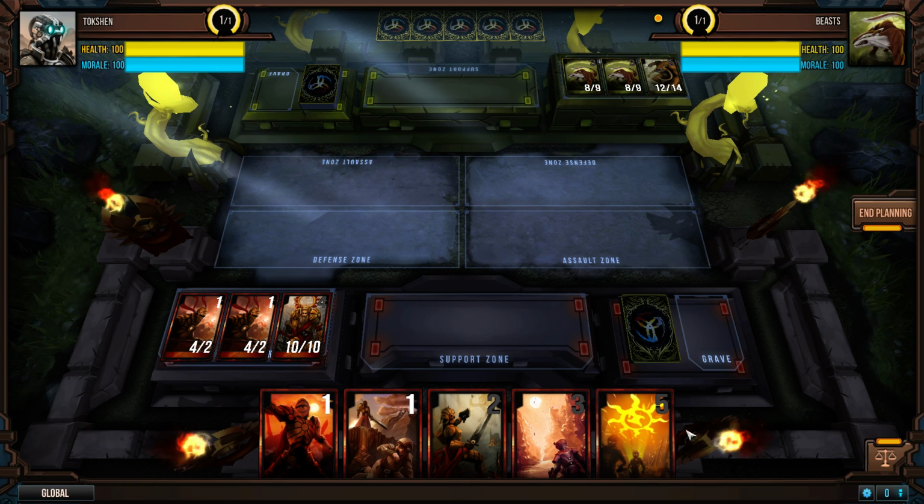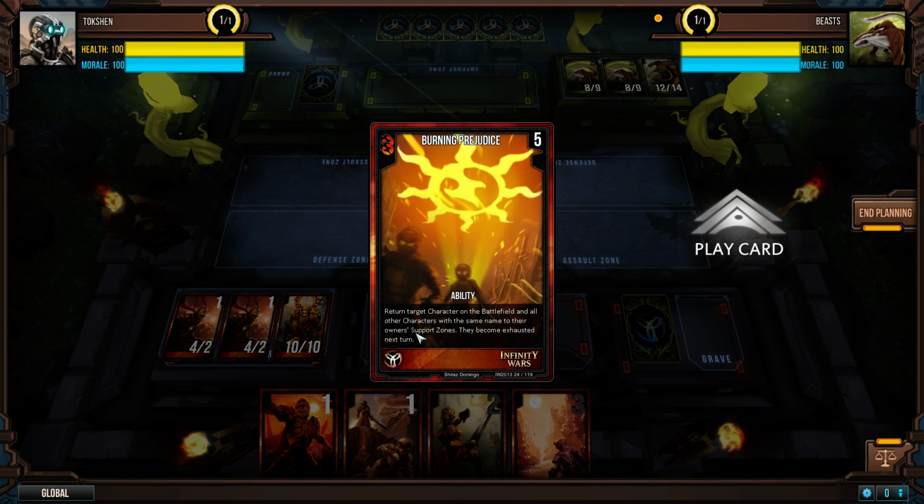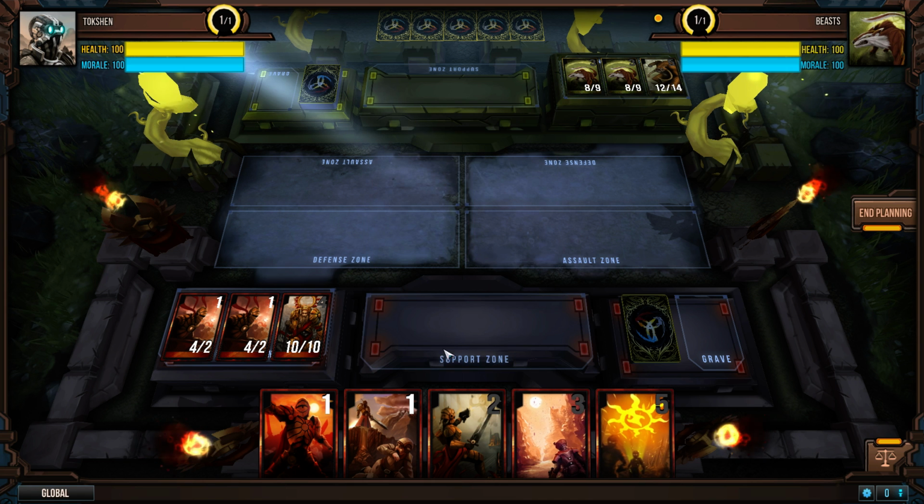For the Emperor. What is this? Burning Prejudice. Return target character on the battlefield and all other characters with the same name to their owner's support zones. And they become exhausted. I think exhausted means they can't take an action the next turn. I haven't actually seen that in effect yet. Alright, so we have 2 people with charge right here.